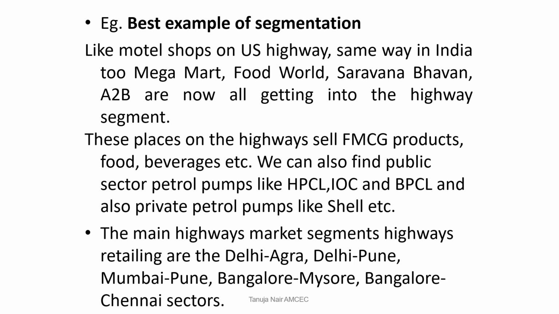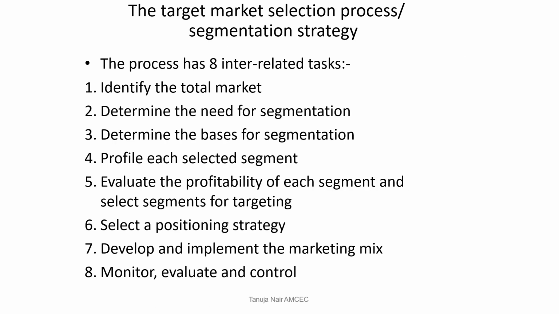So the highway segment is a very profitable segment which marketers have found out. Because lakhs of customers are passing through the highways, all these shops set up on the highways get very good business by having their shops on the highway. So this is one of the profitable segments which you can take as the best example.